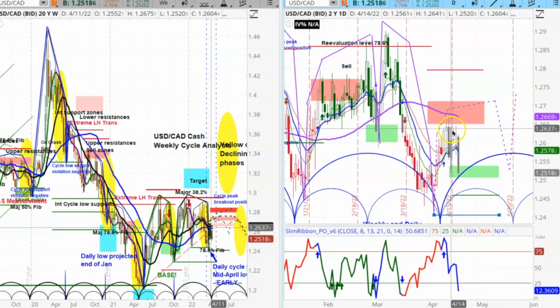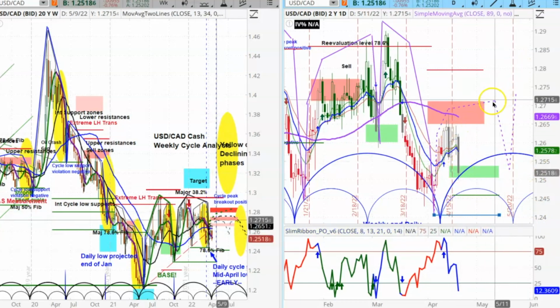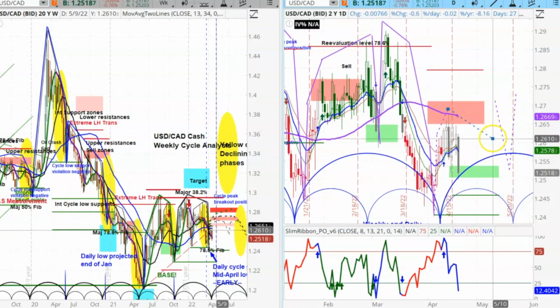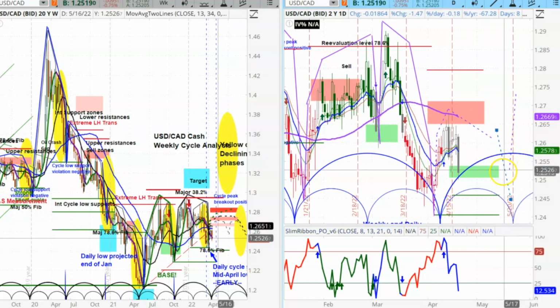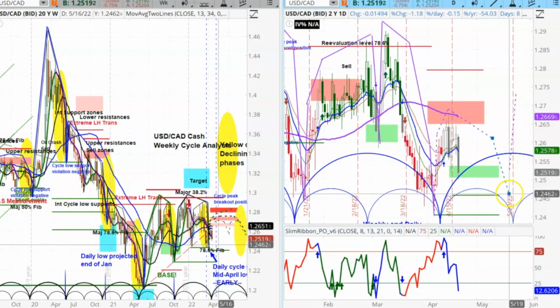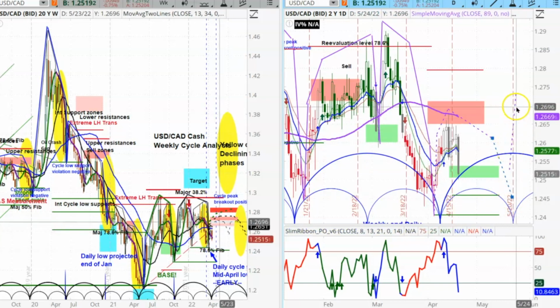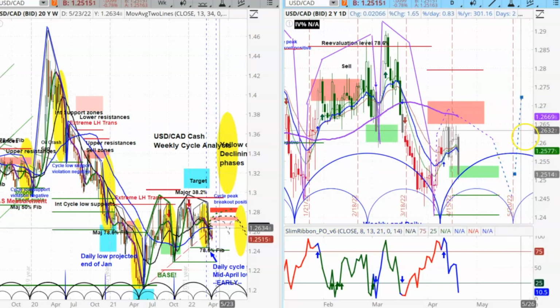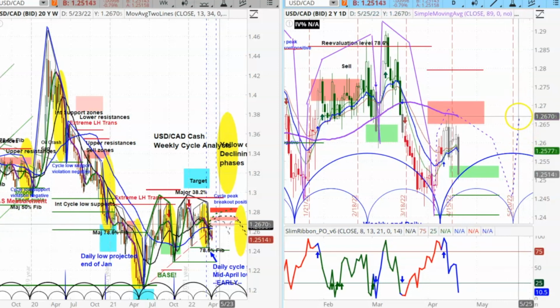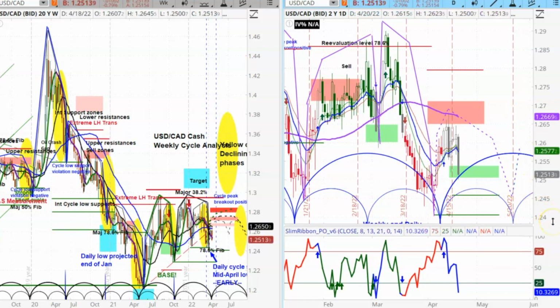Right now, you can see the way this is changing, and that means that that is likely a top right in there. And the momentum has been lost. So I'm just going to redo this a little bit so you can see. We'll project this down to around the 78.6 at the minor cycle right down over there based on the magnitude of that drop. And then one more rally phase out over here on this minor cycle, somewhere out like that. So this is right now, in my opinion, for short-term traders, it looks like it will pull down close to that 124.5 area. Again, under 124, and it's over with.